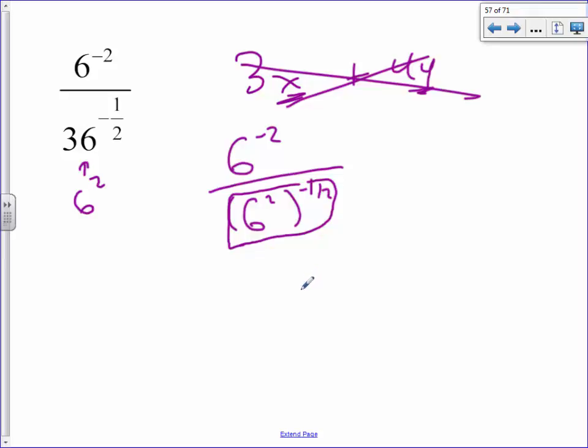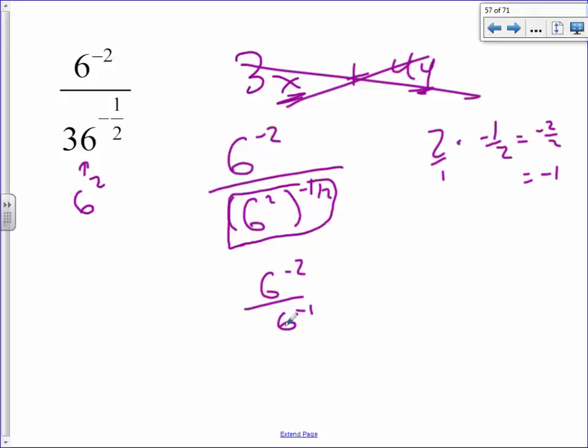So what's the rule for this? If you have 6 to the 2, around the bracket of the negative 1/2, we multiply. Yeah. So we need to do 2 times negative 1/2. Two times minus 1 is minus 2. 1 times 2 is 2. Okay, I got minus 1 when I'm done. So really, this whole bottom of the fraction here, if I write it with a base of 6, rather than as 36, we're playing this little nifty trick here. The whole bottom of the fraction is actually 6 to the minus 1. This is cool.